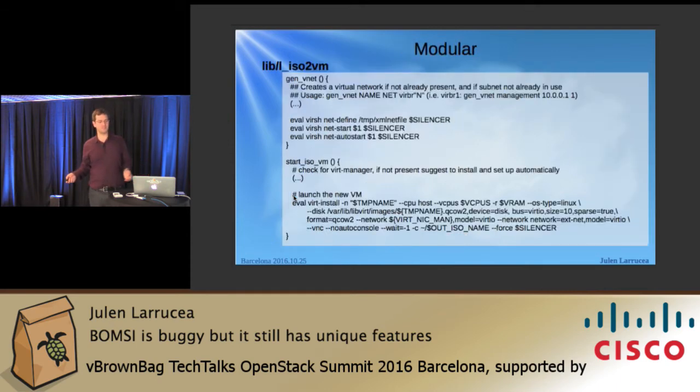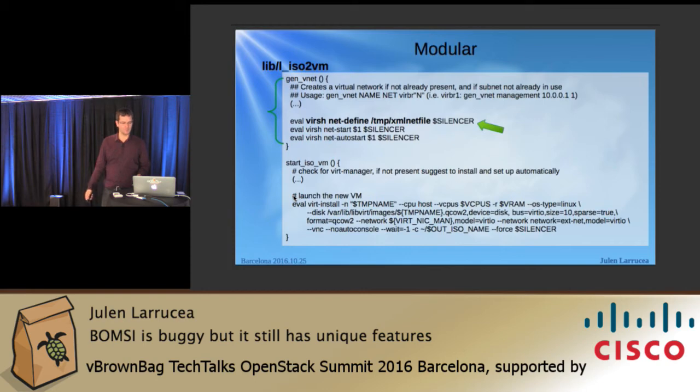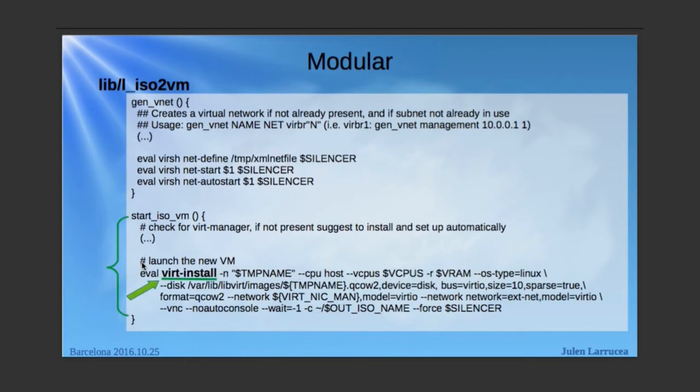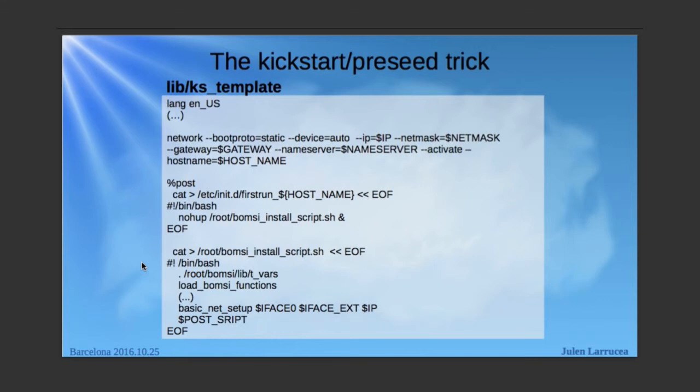As the name says, it is a bash OpenStack multinode scripted installer, so it is just bash code. There are some functions, and it's just basic bash code. Here, for example, we just execute virsh to define a network. And well, I do this trick with the eval at the beginning and this silencer variable at the end to control the verbosity of the output. And here is another function which just sets a couple of variables and then calls virt-install with the right parameters. But the trick for installing OpenStack is in the kickstart file.